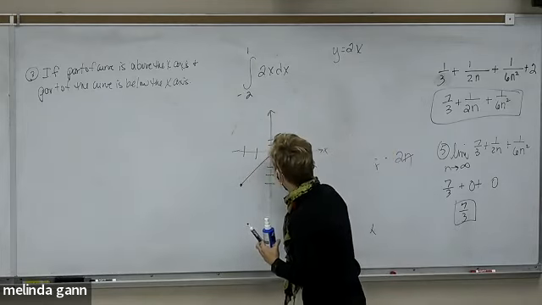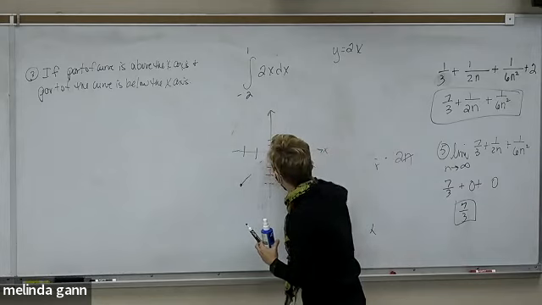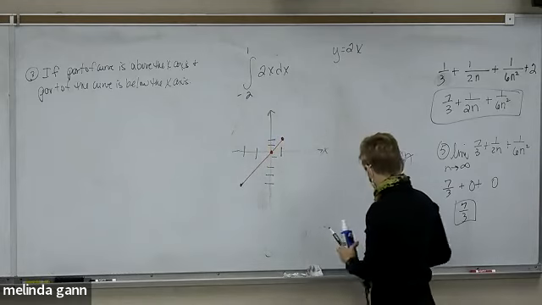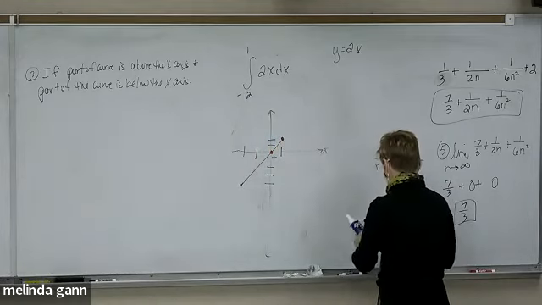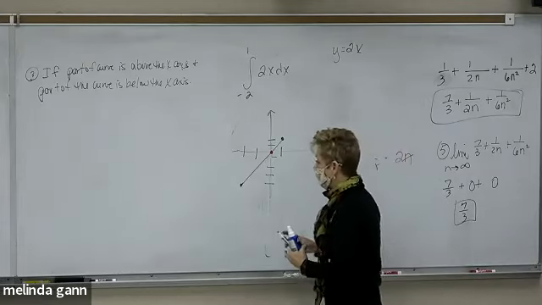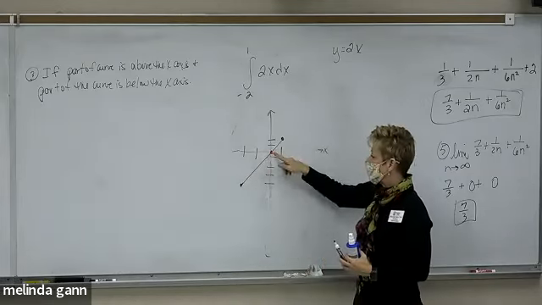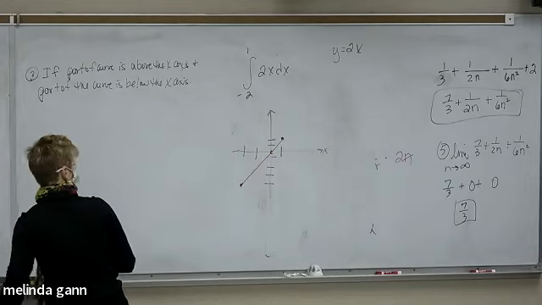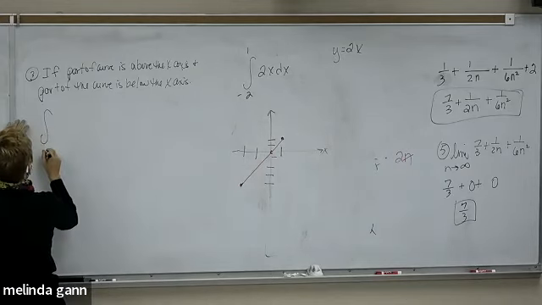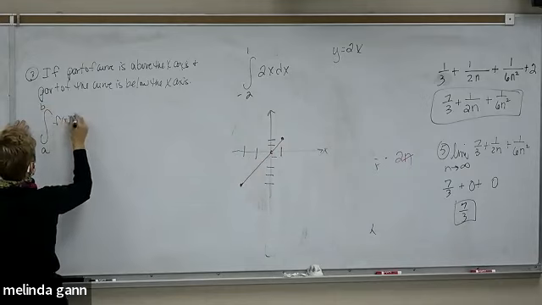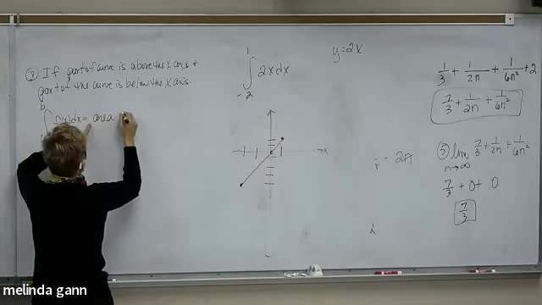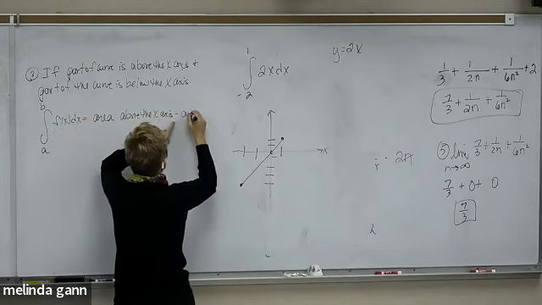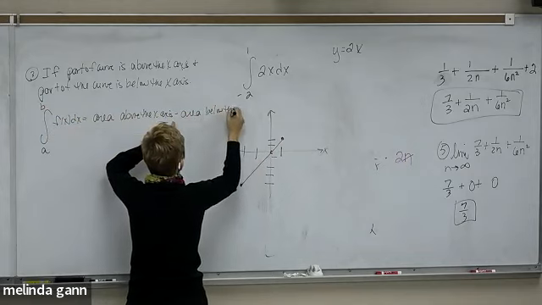So here's my curve. It goes through the origin. Let's make it look a little better. So do we understand that part of my curve is below the x-axis and part of my curve is above it? If that's true, then the integration from a to b of f of x dx is going to be the area above the x-axis minus the area below the x-axis.